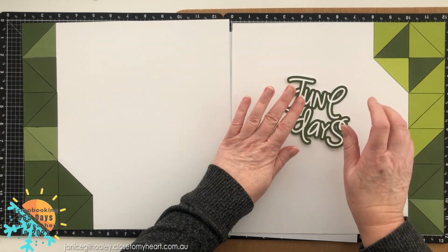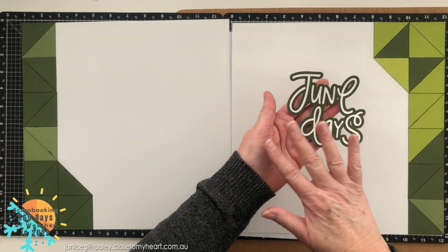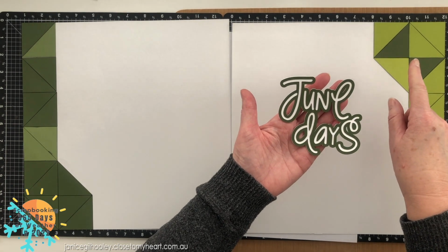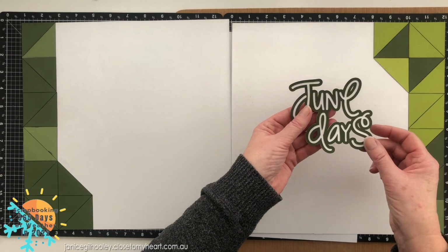I've already gone ahead and I've done my title, and this is KG Strawberry Limeade, the font that I've been using throughout. I have a tutorial on the April layout. There'll be a link at the top here of the screen so that you can check that out, and I'll also put a link to that below, and I give you a little tutorial on how to do these overlay style letters, which I love.